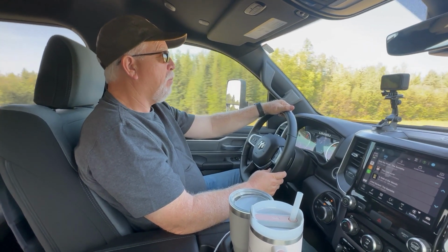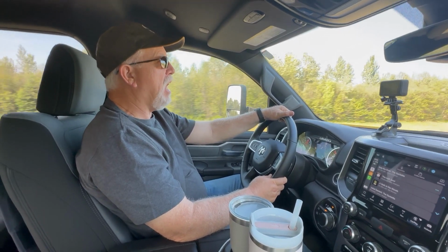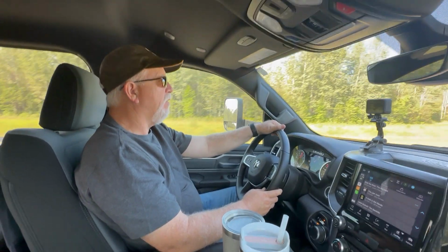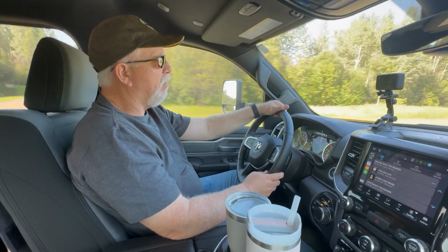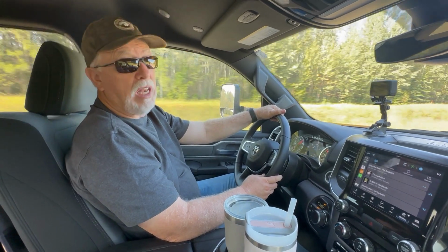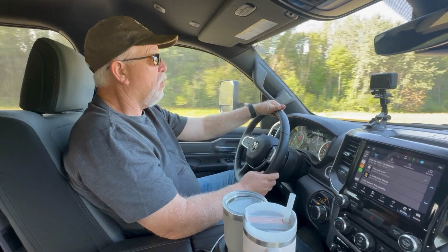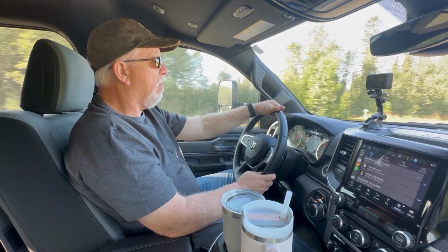So we pulled off at a place called Bucking Horse, and the fuel was $1.99 Canadian per liter, which works out to be about $5.65 per gallon in US dollars. So it got to be a little bit expensive. We have got fuel as cheap as, I think, $3.98 a gallon back in Calgary, and I'm assuming that it's going to continue to get more expensive in the more remote areas.